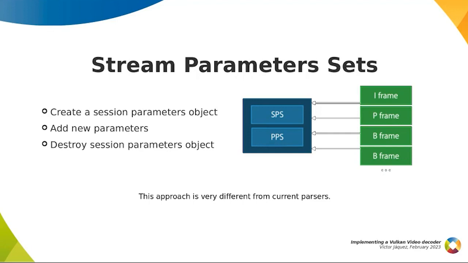In order to limit the transfer of data from the CPU to the GPU, it allows you to specify those parameters once, because they are going to be shared among the stream or a segment of the stream. So this is a mismatch between the APIs. In the case of FFmpeg, Lynne preferred to upload the parameters for each frame, as is done in the other hardware accelerator APIs, because FFmpeg does a lot of work trying to fix the wrong parameters. In my case, I added a new API, which is not merged yet, in our base classes in order to post the new parameters every time they are found in the stream. So I can test this functionality in Vulkan.